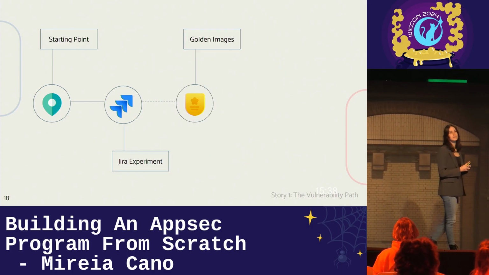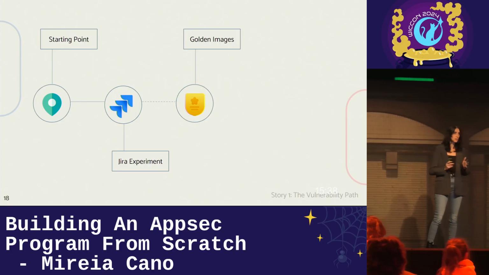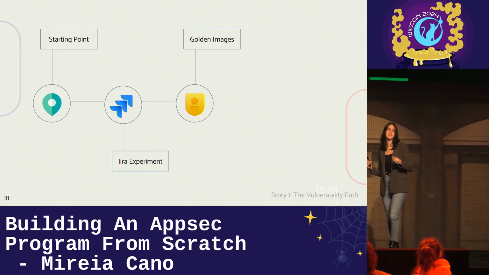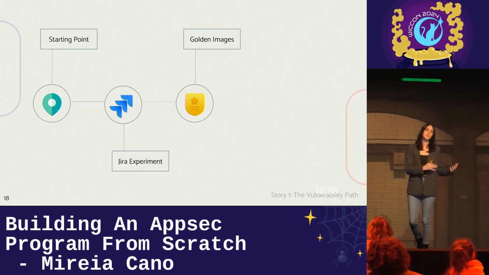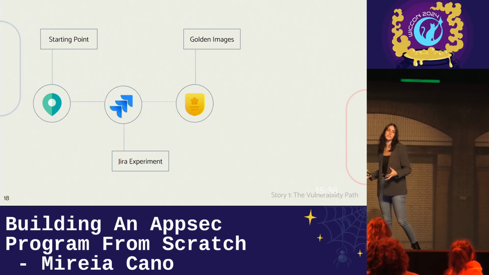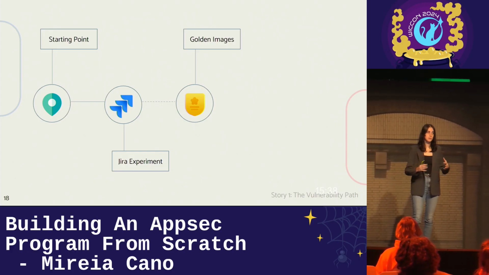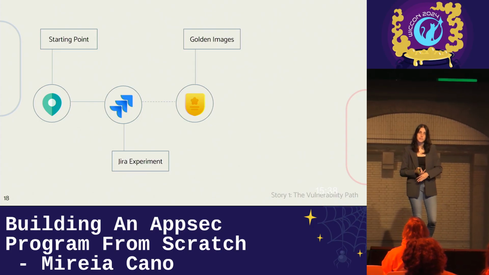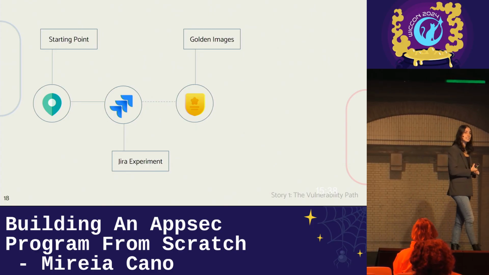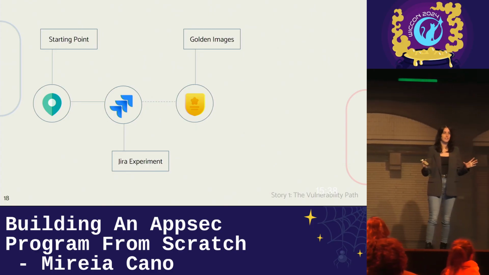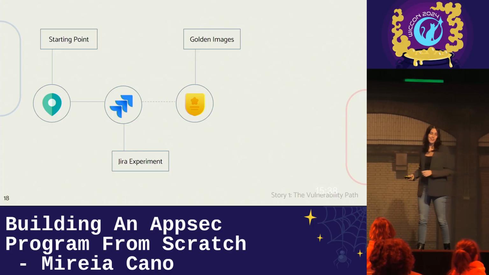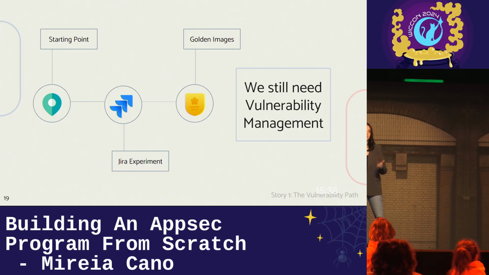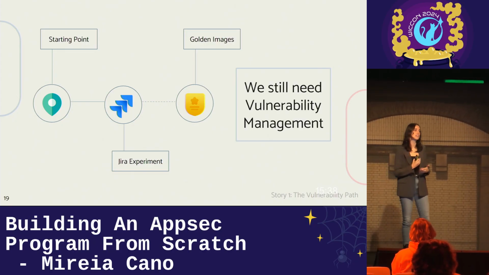And the way we did this is with golden images. Now, these golden images were standardized patched images that a team was maintaining and other teams could use as the foundations for the systems. This was great, right? Because we managed to standardize something across the whole company, which makes everything easier for the developers, more consistent, at the same time, more secure. So that's everything you want, right, in life. And yeah, so this was great, but we still needed this vulnerability management system, right? It was a pressing issue.